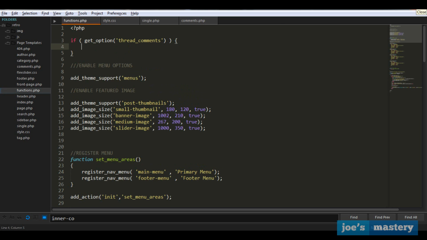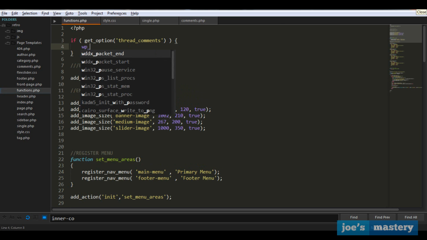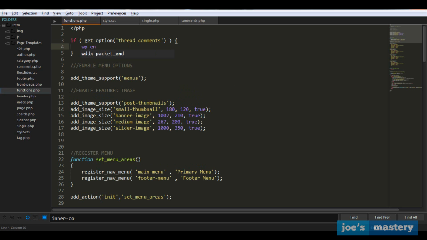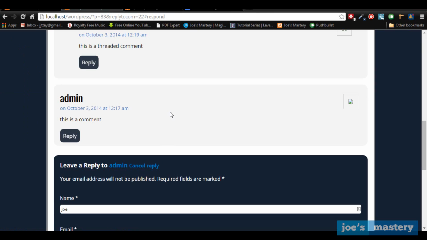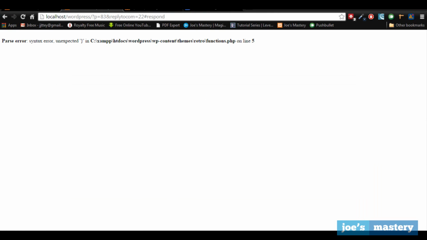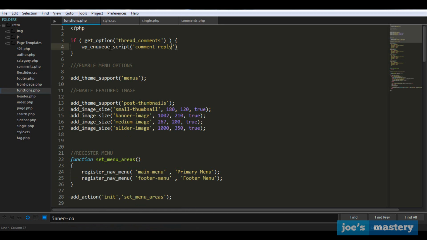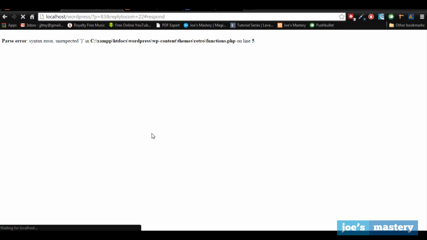Okay. Then we want to wp enqueue script comment reply. Now let's take a look at what that does. Refresh. My bad. Let me see what I did. Let's take a look now.